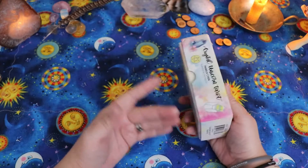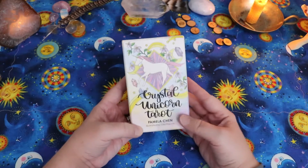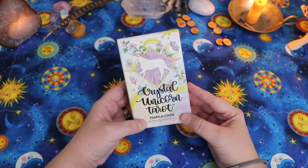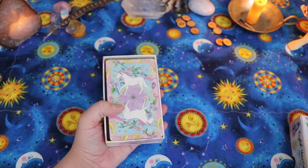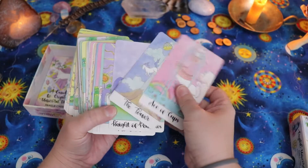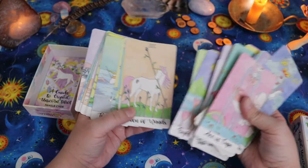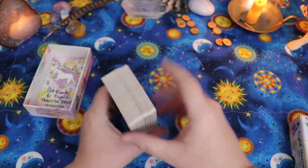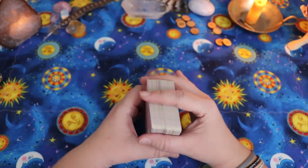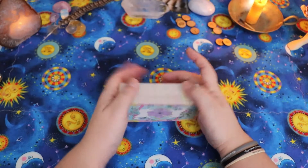I had thought about doing it this year around Samhain time, but I just didn't get around to it. I already had my year ahead from the prior year. So I'm probably not going to make this super fancy, but I did want to use my Crystal Unicorn Tarot by Pamela Chen, illustrated by Lisa Higuchi. This is a really nice little independent deck. I got this when it first launched, I think through Indiegogo, and I really, really love this deck. It's basically a Rider Waite Smith clone, but the images have been redrawn with unicorns as the main characters. It's just not a deck I necessarily reach for a ton, but I love having it in my collection, and I thought using it for my year ahead spread would be a wonderful way to connect with it and get to see the art more often.